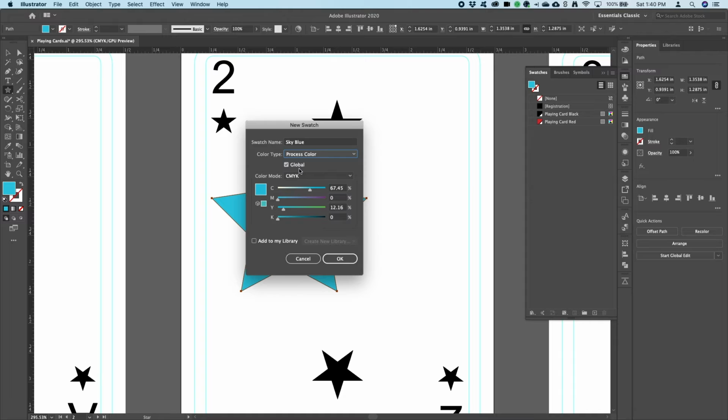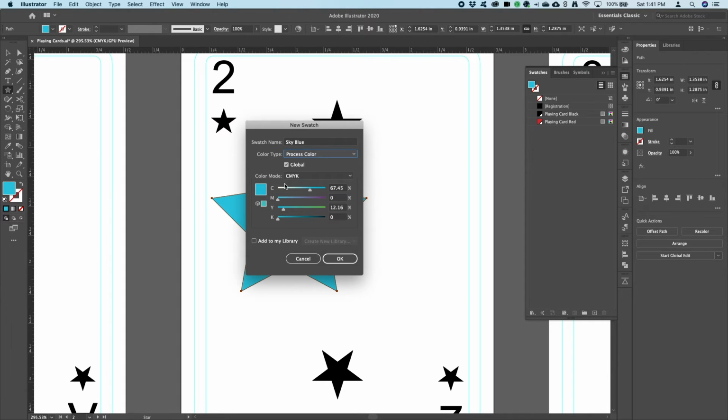So anytime that you go and edit or change the color swatch, it will immediately be reflected on the symbols that it is applied to or the objects that it's applied to within your design. If it is not a global color swatch, you can apply it to something and then change that color swatch, and there is no relationship between those two. And there certainly are instances where you might want that to be the case, but in this case, we are trying to build this dynamic design system, so we absolutely want this global checkbox checked.